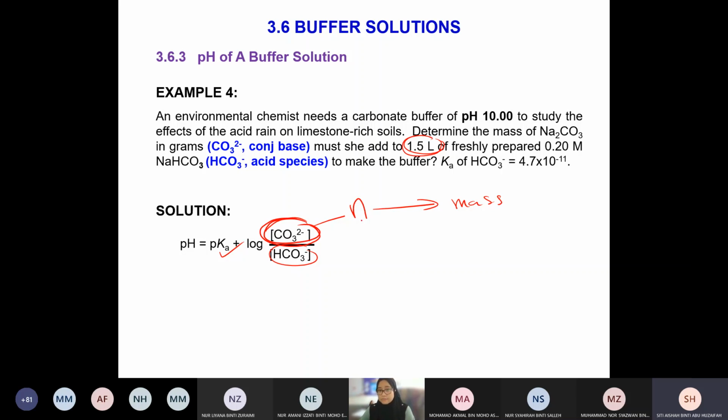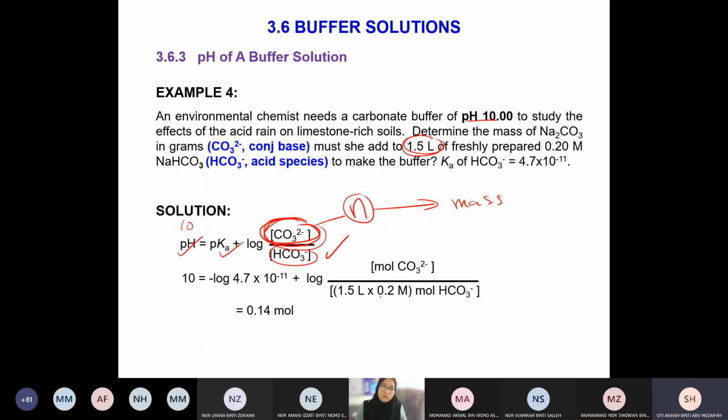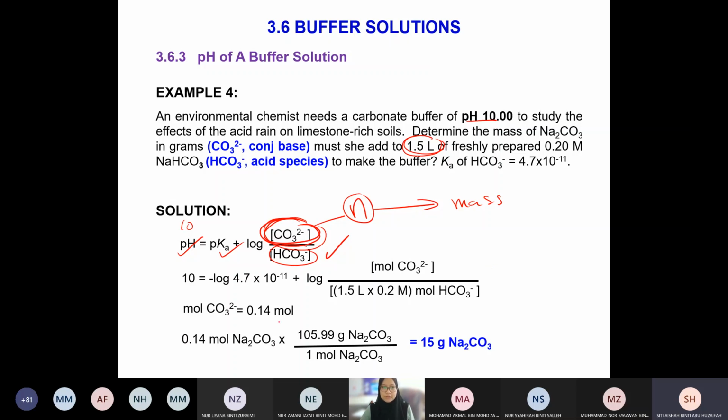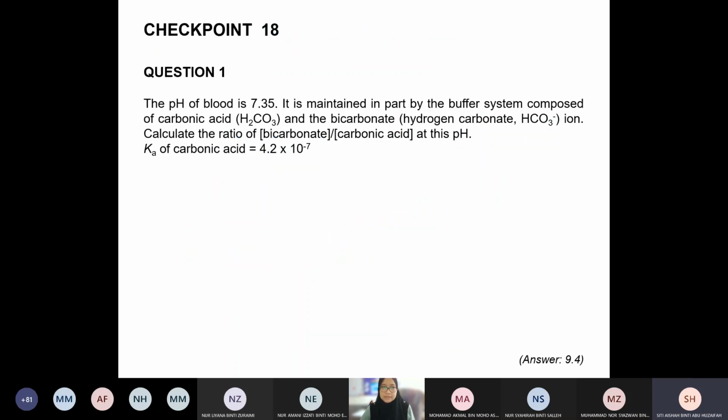So yes, this is the plan. This is already there. What remains is to find the concentration. From the concentration you can extract the mole, and then you can extract the mass. The pH is already given, this is 10. Make sure whether it is pH or pOH. Here they give pH, so that's fine. So there you go. You can use mole, or you can also use concentration. Mass, remember they want the mass. You first find the mole, and then this is the final mass.